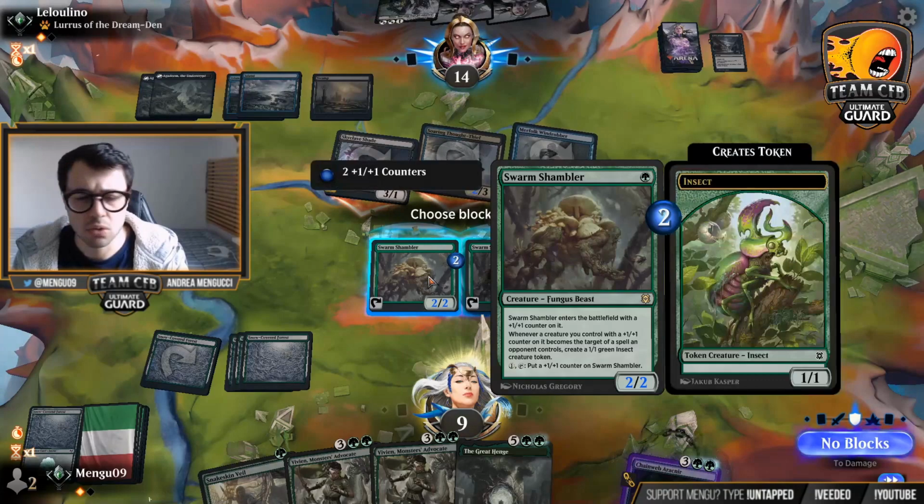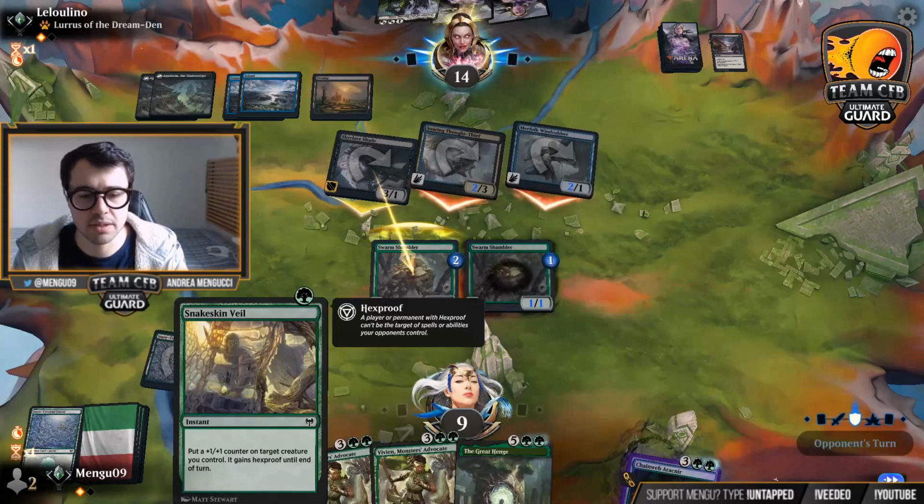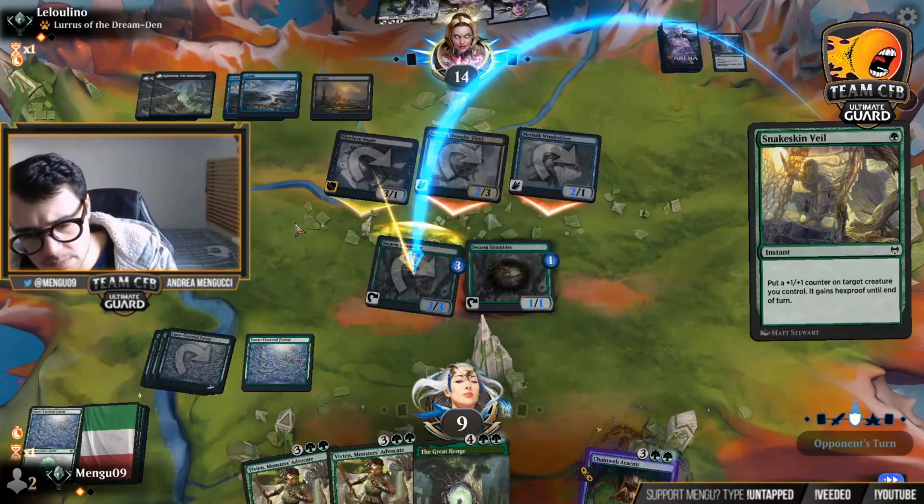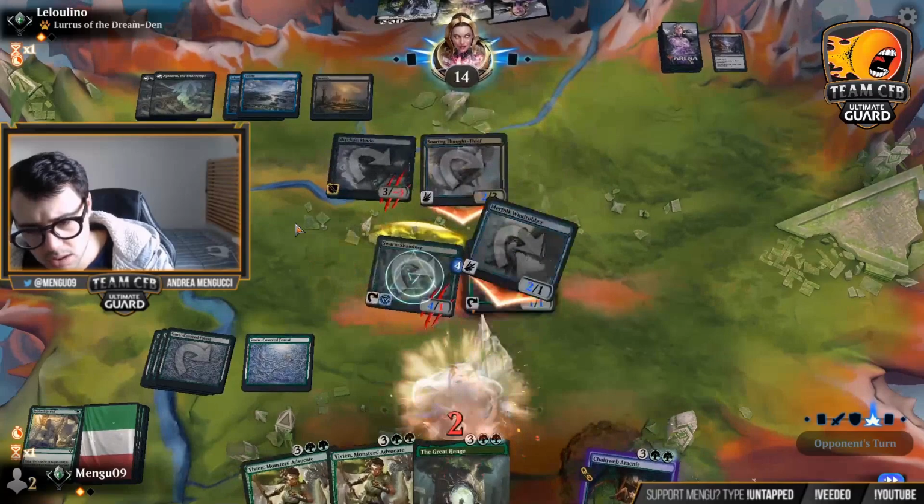Alright, I think I'm gonna play my Snakeskin Veil here. I think I have to do this. This way the Vivian's Monster Advocate can come... Sorry, the Great Anger can come down. No, the land.